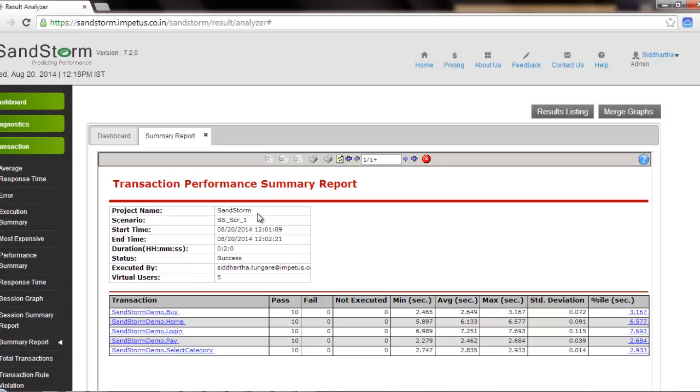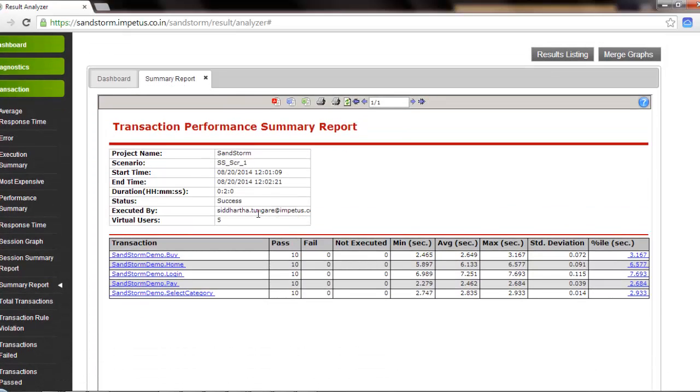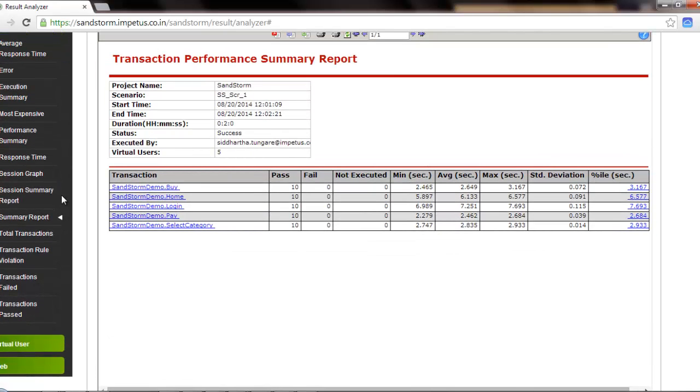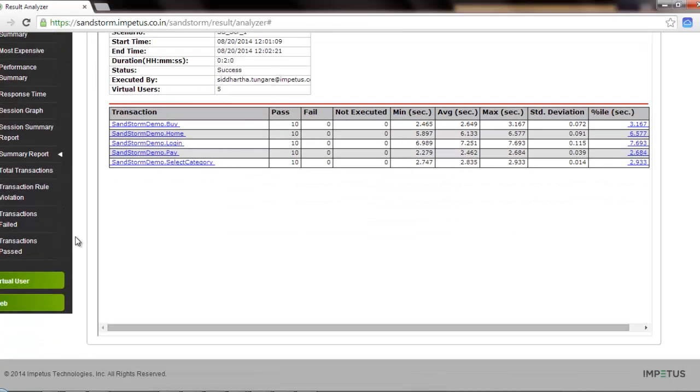And this is how the summary report, or the transaction performance summary report, looks like. So here we have all the transactions, their min, average, and max response time, along with the standard deviation and the 90th percentile.